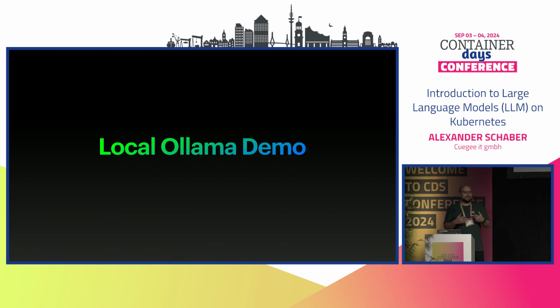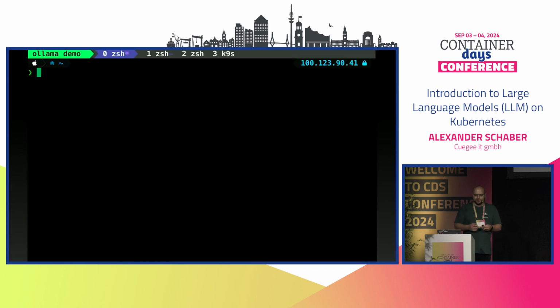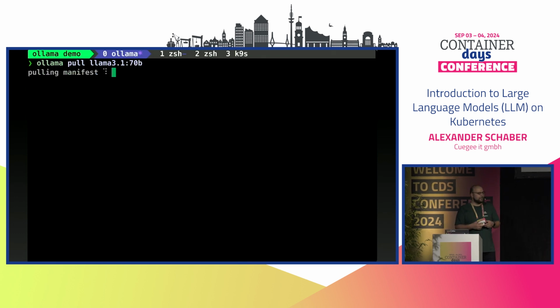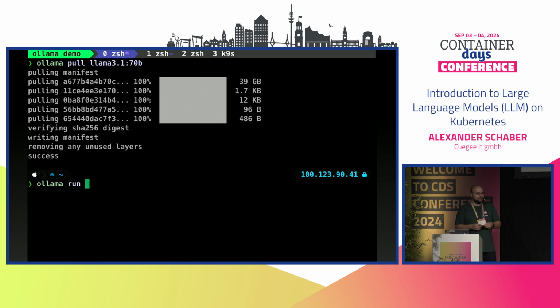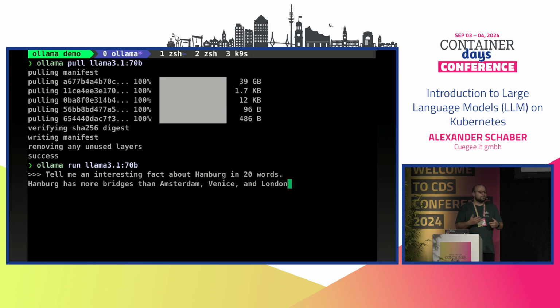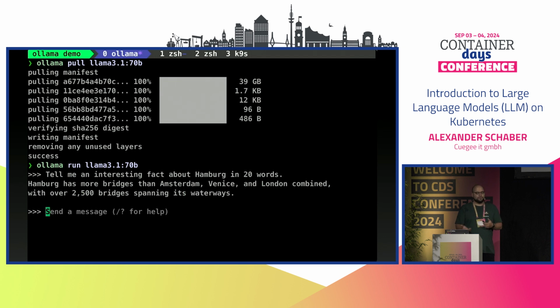So let's start off like everybody starts off. Let's do something locally real quick. So I used a tool called Ollama, and I pulled an open source large language model by running ollama pull and then the name of the model. Then I said ollama run, and I asked it a question. And that was a very, very simple and quick first touch with an LLM. If you have a laptop that has somewhat of a GPU, for instance, like a Mac, then this can all run locally pretty good.